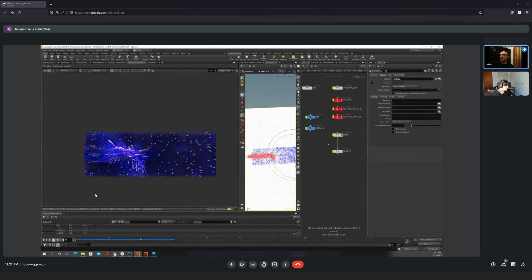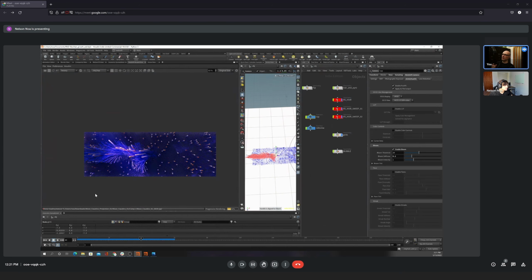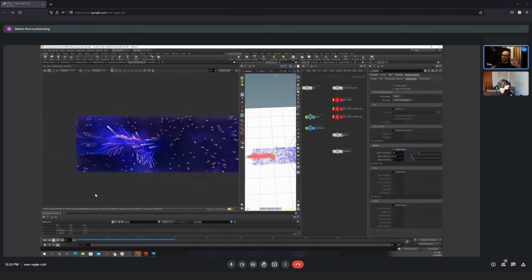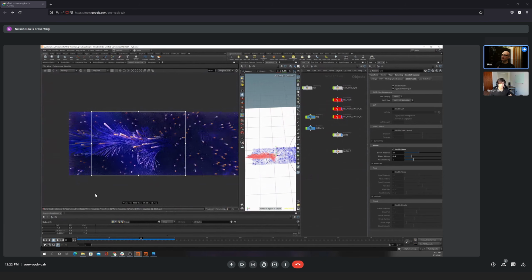Yeah, with ACES on, that's where I feel like we can really push the intensity of our lights. We don't have to worry about the clipping that used to happen, where we needed to lower our intensity so we're not losing that color information. Now ACES handles that, so we can really push a lot of light into the scene. And that helps with the indirect bounce too.